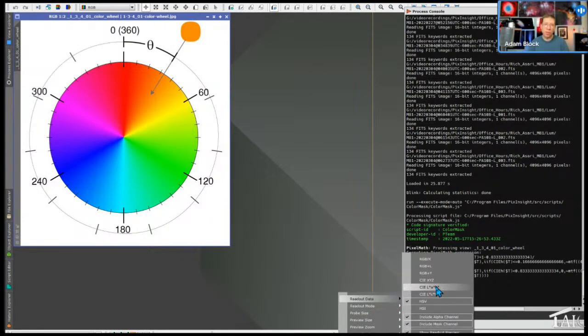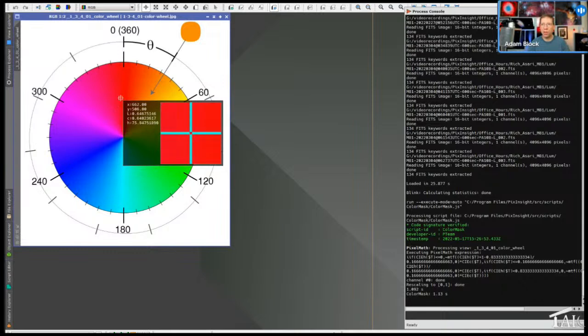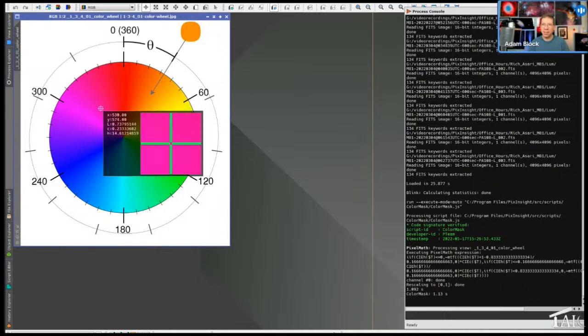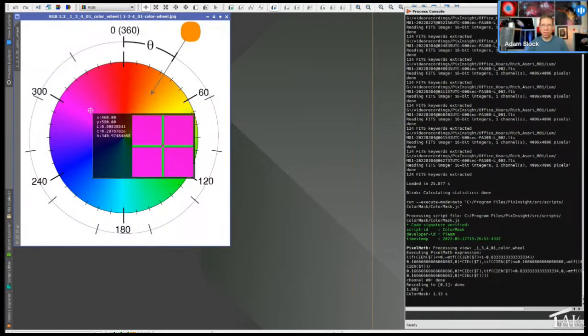This just proves that it really is the small h and not the big H. See, if I do CIELCH, now I'm going to report small h's. So remember, it was going from what, 300 to 60? Well, where's 300 to 60 here? 60 is right there. And then 300, you see, maybe I should zoom in for you guys.